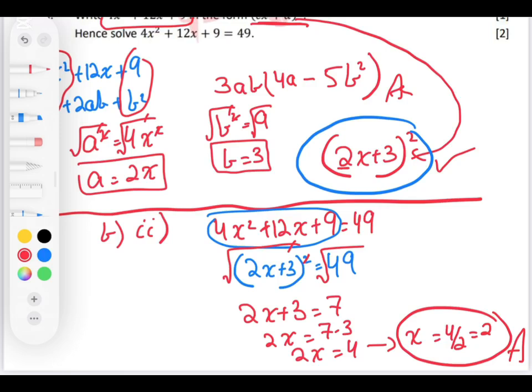We have done all the recent past paper questions of the topic algebra, and all the questions are mixed up of O level and IGCSE both. So I hope everything is clear.